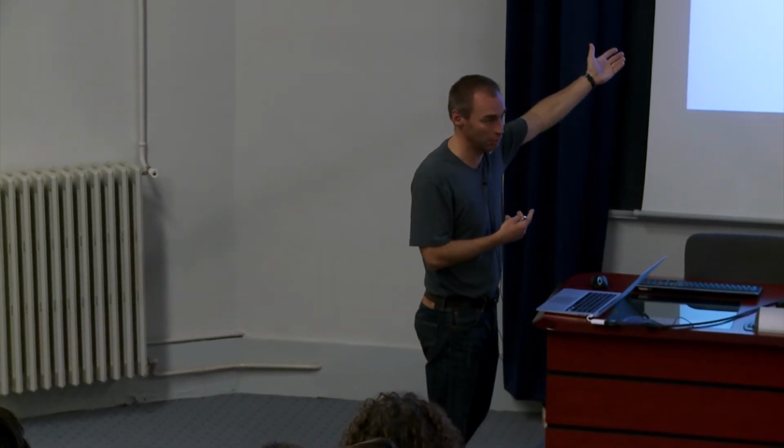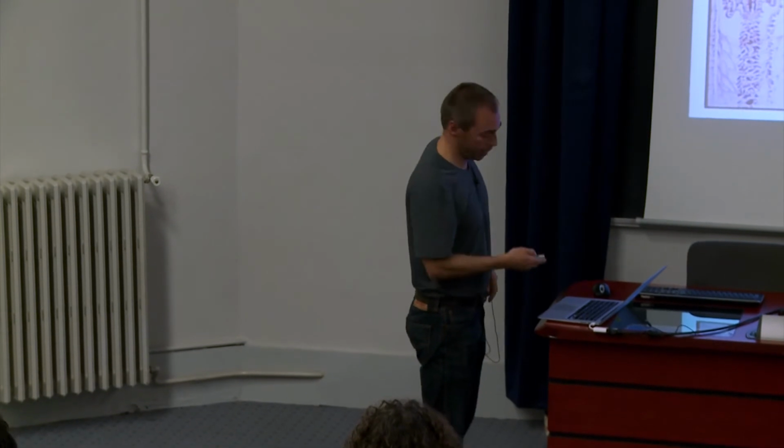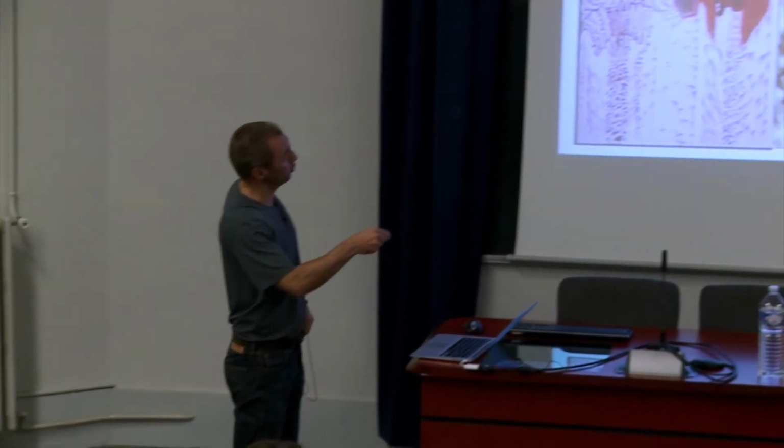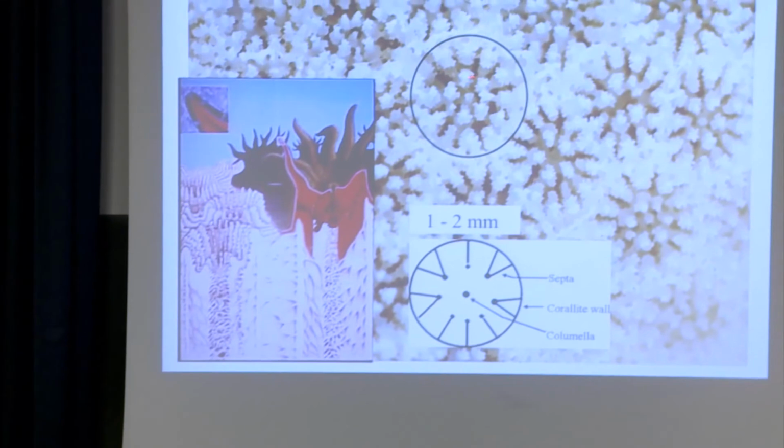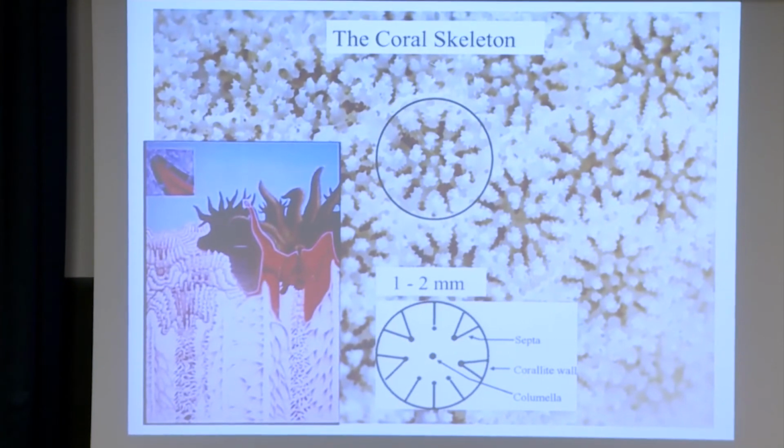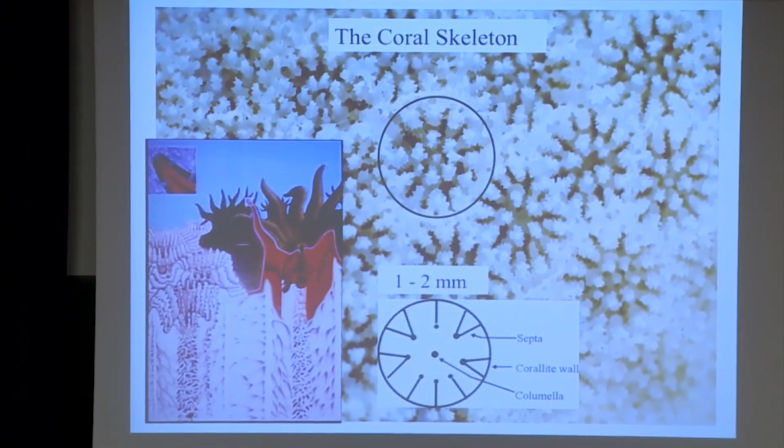Okay, I'm just going to document what's inside that skeleton and what might be the source of the noise that destroys these correlations, if you want. So here is a nice skeleton of Porites, this coral that is most frequently used, and I'll just give you an overview of the architecture of a coral skeleton, very briefly.